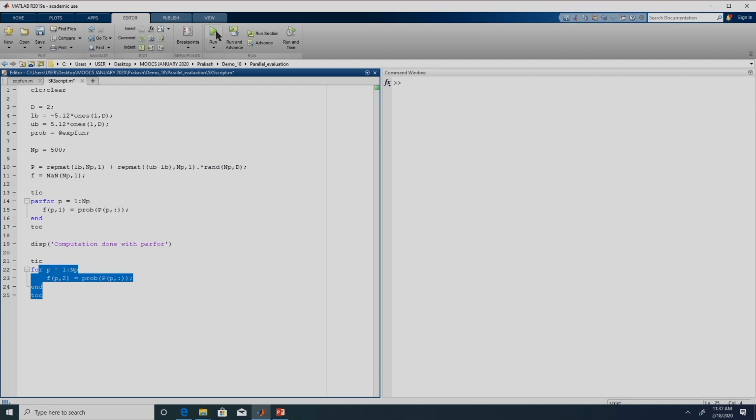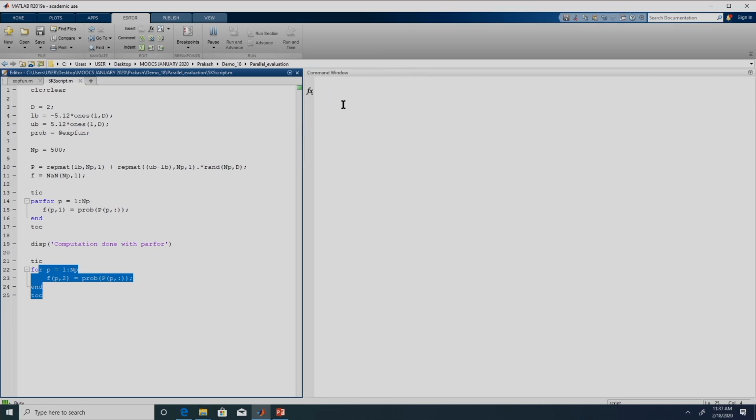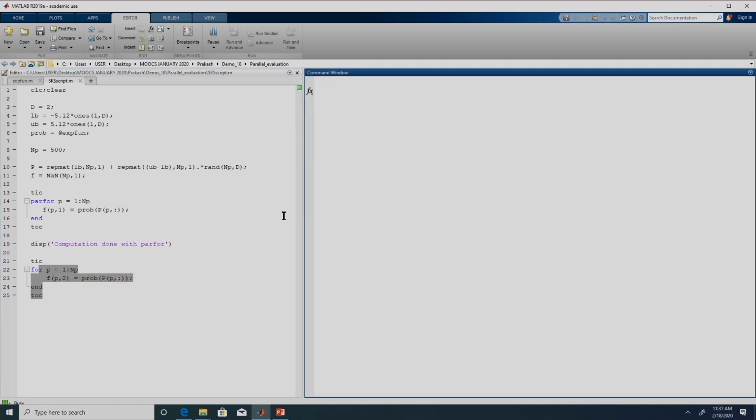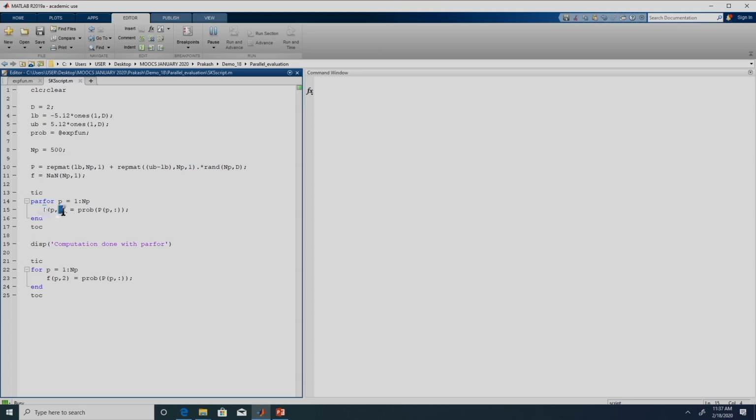Now if we execute this, let us see how much time it takes to evaluate. The first column will contain the fitness function, and the second column will also contain the fitness function. Ideally we expect the first column to be exactly equal to the second column, because in both cases the population is the same and we are only calculating the fitness function values.